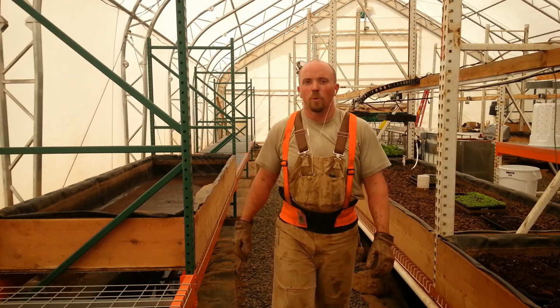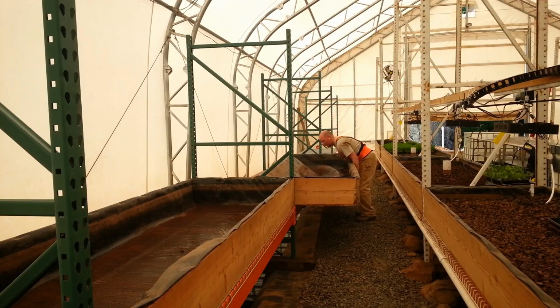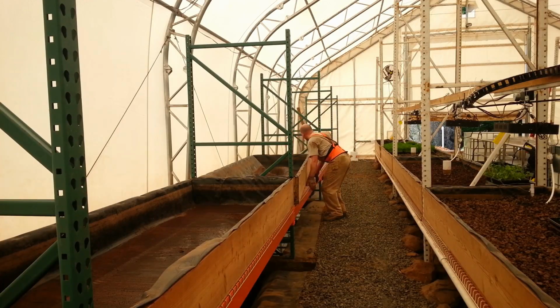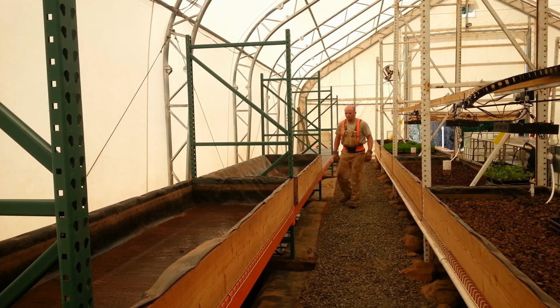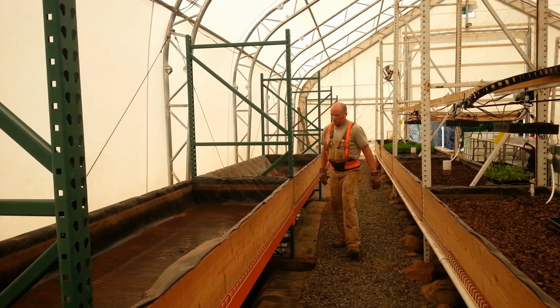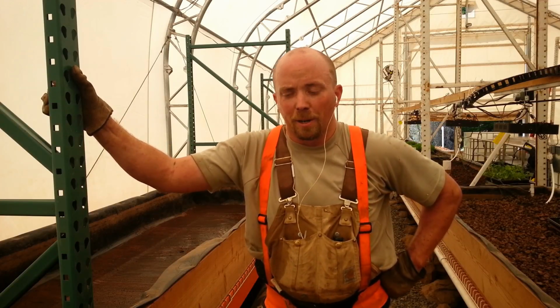All right, there's one moved. I got 2 more. All right, now you probably can't tell, but it's a little bit of hard work. And it's about probably 85 in here and humid. Whew. Thank God for my desert skill training. In other words, sweat. Anyway, one more to go.